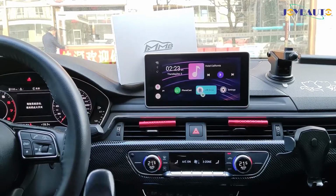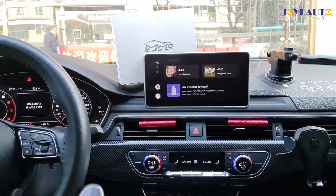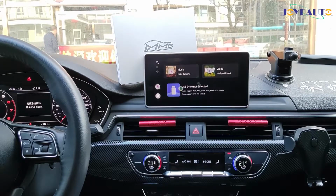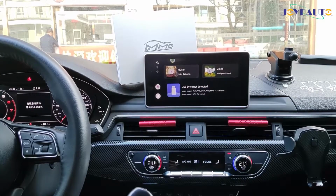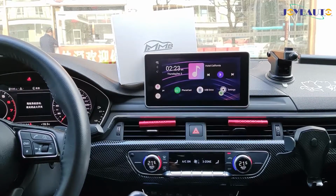Another function that I want to show you is the USB flash drive right here. You plug in any USB with music or high quality videos or movies, and it'll show it's detected here, and simply click into the video or music and you can play. Very simple to use.